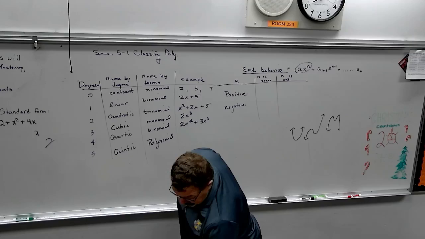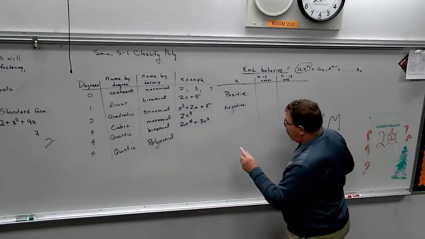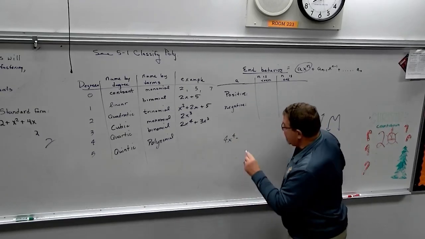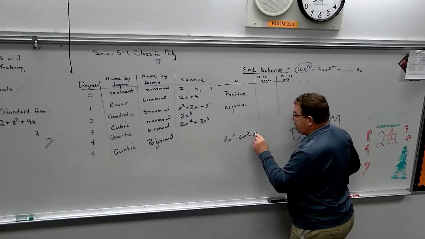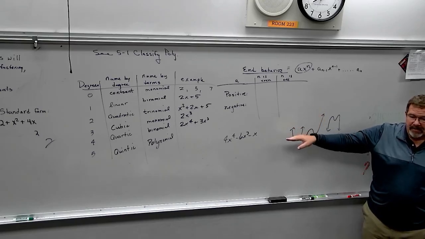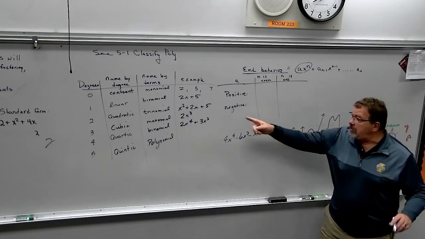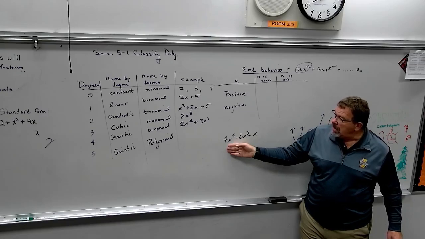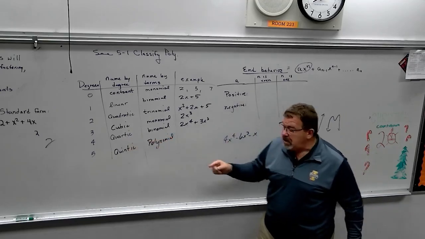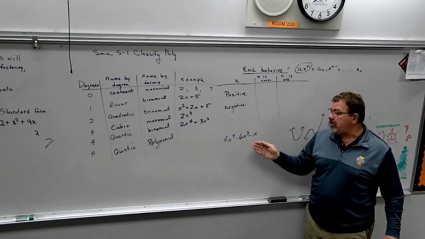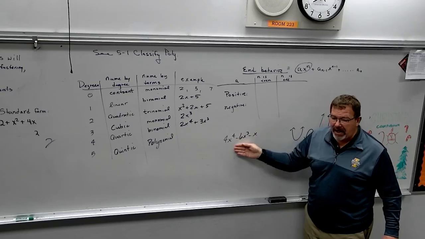Okay? So here's what I mean. I'm going to give you a problem like so. 4x to the 4th minus 6x third minus x. Okay, first off, is that in standard form? Is highest exponent first? Yes. Okay, let's just do this. What would you say this is? You'd say it's quartic. You have a degree of 4. And how many terms do you have? 3. So you would say that this is a quartic trinomial.